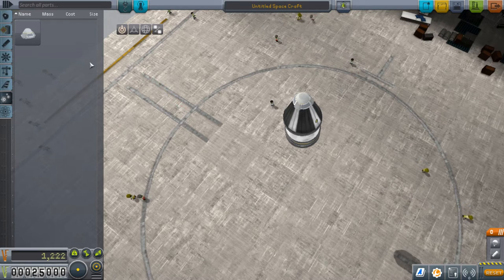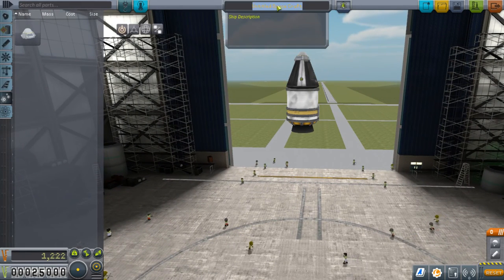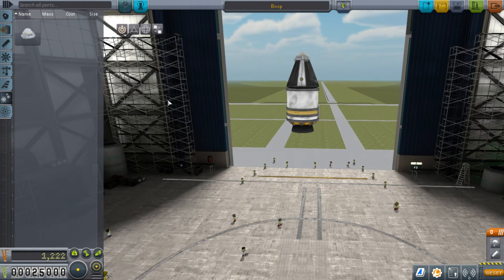Okay, so there we go. Now, untitled spacecraft. We'll call this the Boop. There we go. And save it, I guess. VAB, SPH. Again, probably more stuff to learn in the tutorial.